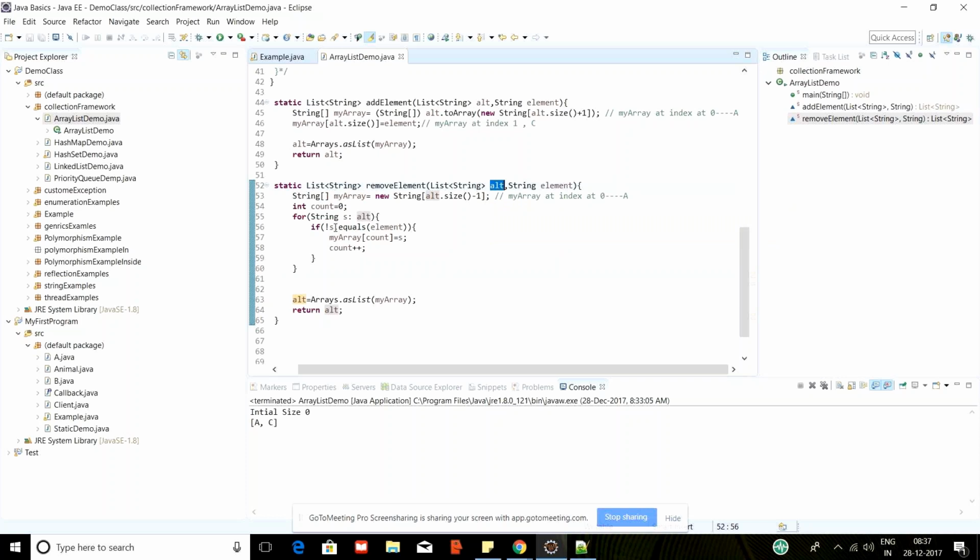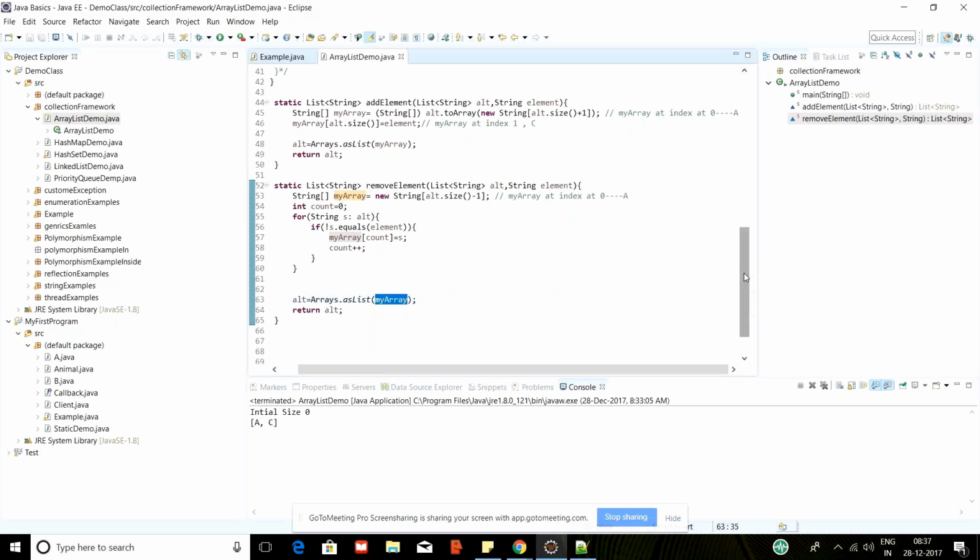So if s is not equal to that element, then in the array I'm storing the element. So if it becomes the element, it will neglect that particular element, and this element will be automatically removed, and then I am just making this array to the list again, and then I am returning the list. So you can check.